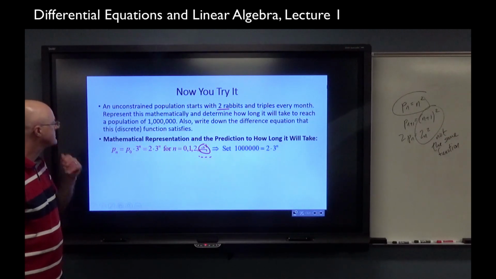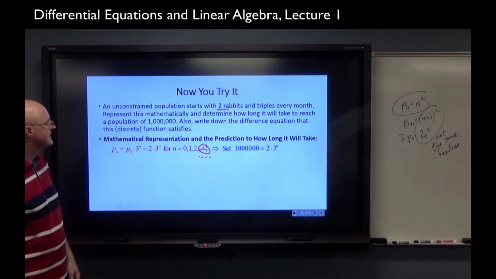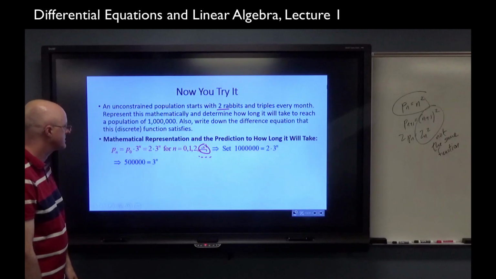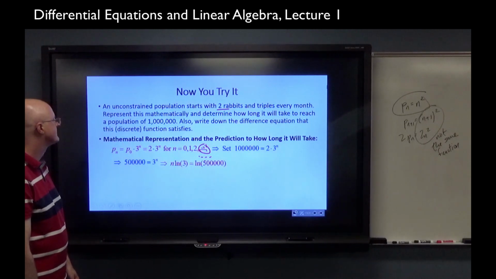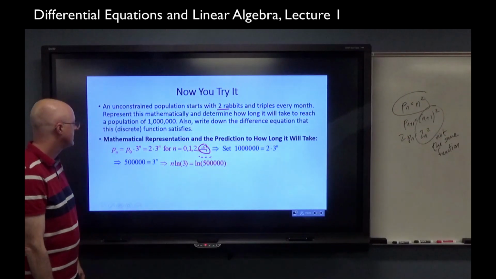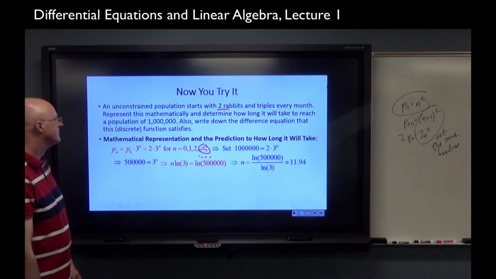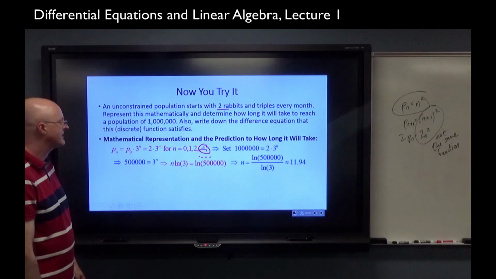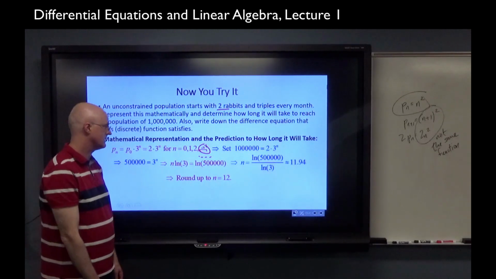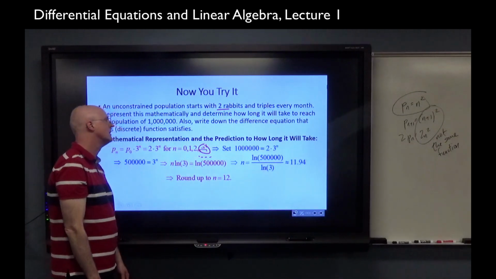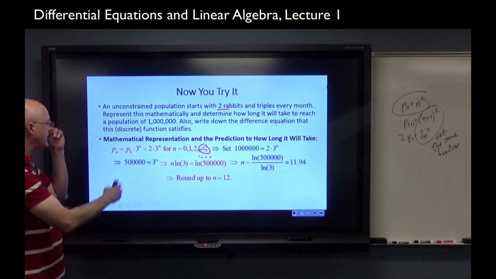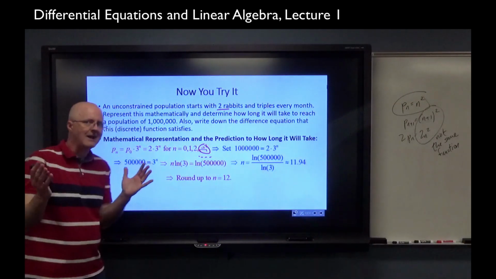There is our global solution of a certain difference equation. I didn't write down the difference equation. To figure out when it passes 1 million, set this equal to 1 million, solve for n. Here I did divide both sides by 2 first. Then take the log of both sides. Use a property of logs that this n would come in front to get n times natural log of 3 equals natural log of 500,000. Divide both sides by natural log of 3, get about 11.94, round up. n equals 12 is our solution for the first whole number value when we get above 1 million instead of, what was it before, 19, I think, when it was doubling every month. So within a year, it's going to be above 1 million if it's tripling. Again, not necessarily realistic.